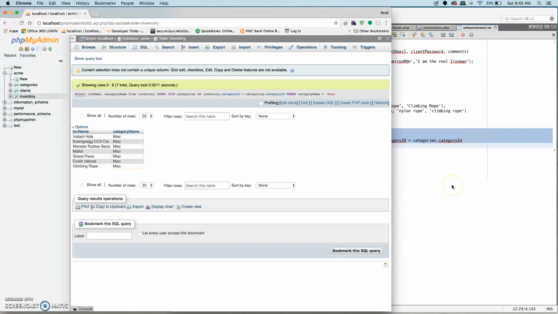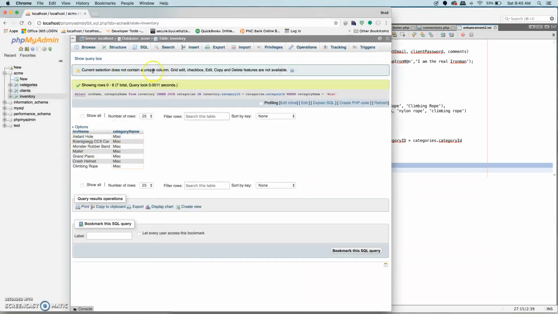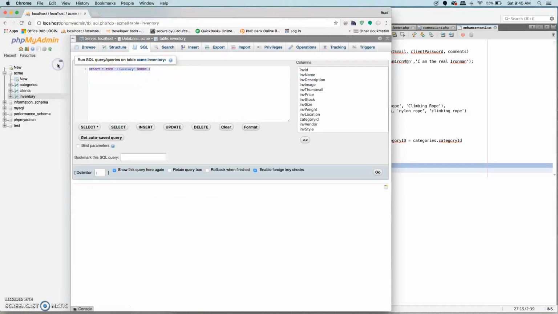Now we're going to go back to NetBeans, and we're going to go to query number 5, which should delete a row. I'm going to copy that. We'll go back up here to SQL, clear that out. We'll paste it, and we're going to run that.